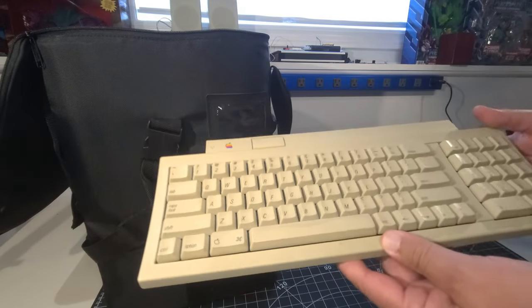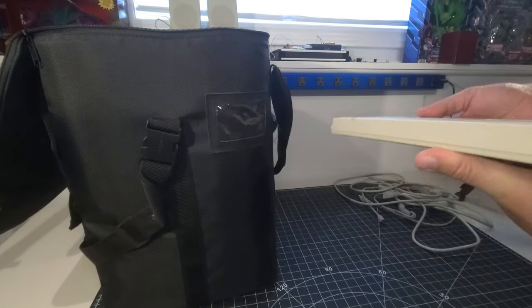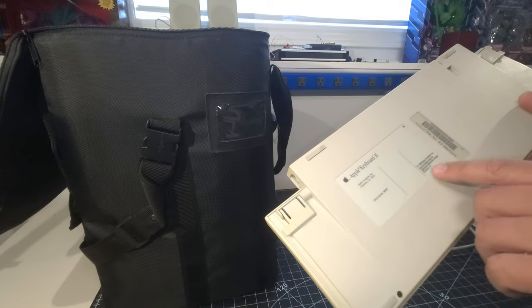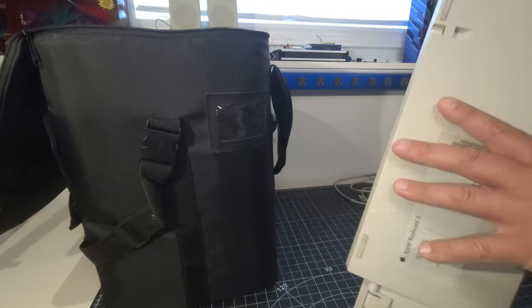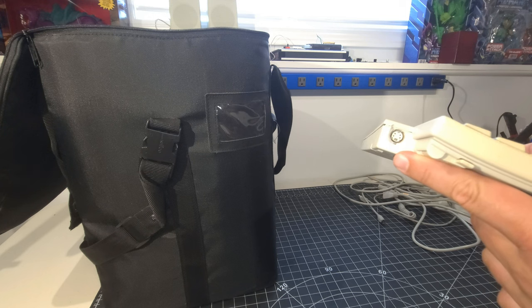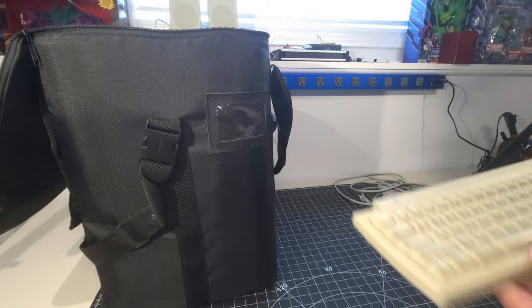Okay, so we have the Apple keyboard as mentioned. And you know what? It seems to be in pretty good shape for what it is. I mean, it's very yellowed. Now the underside of it obviously is not. It looks fantastic. And it's the Apple Keyboard 2 is what we have. Copyright 1990, assembled in Malaysia. And that would be the port there that I imagine would connect to the computer itself. I don't know if that's a power button there for the Mac or not, but anyway, we'll figure it out as we go.